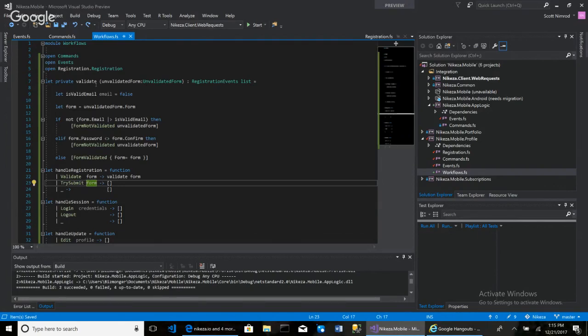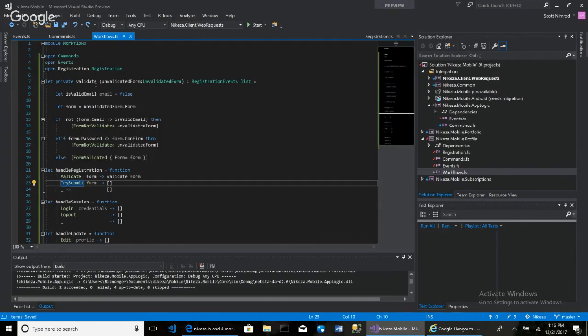So with that said, the book says that there is no IO done in a workflow. Okay. I need to review that part to find out why. But if that's what the guidance is, there's no IO done in a workflow, this try submit needs to be removed. And all we have for handling registration is just validate.